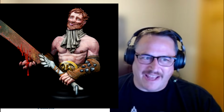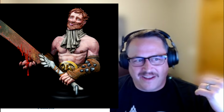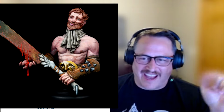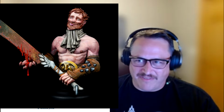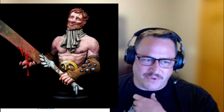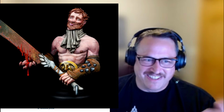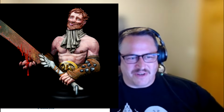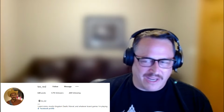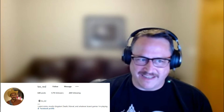This is one of the only models that I enjoyed the sculpted pupils in the eyes for, because normally I don't like that. But I don't know if I would have given him that really dumb, eyes-askew look if those hadn't been sculpted in there. This guy's real cool, a really fun bust. Once again, it has a lot of skin, so I got to paint a lot of skin, and that was enjoyable. There's a little bit of metal, and I just goofed around on the blade. It had a lot of elements that I like when it comes to painting Kingdom Death.